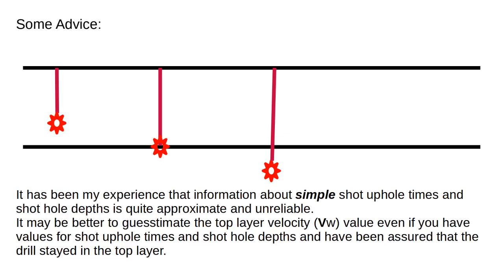Some advice. It has been my experience that information about simple shot uphole times and shot hole depths is quite approximate and unreliable. It may be better to guesstimate the top layer velocity value even if you have values for shot uphole times and shot hole depths and have been assured that the drill stayed in the top layer.